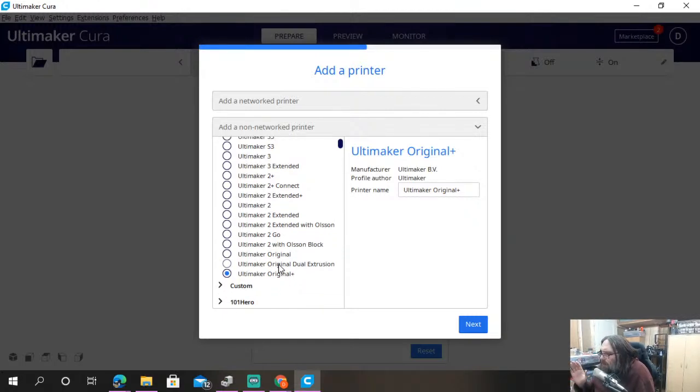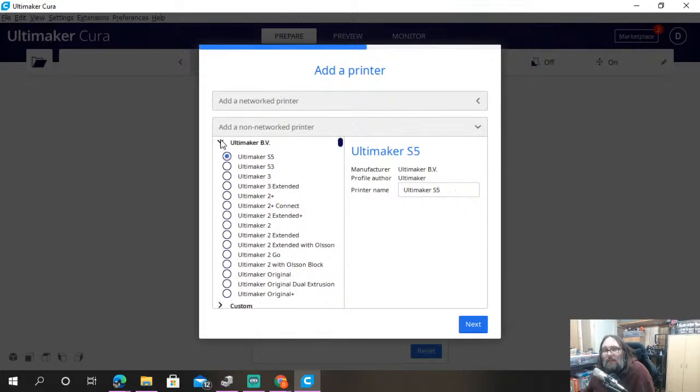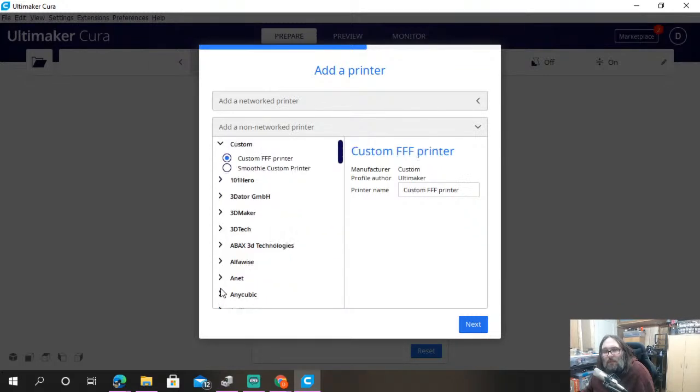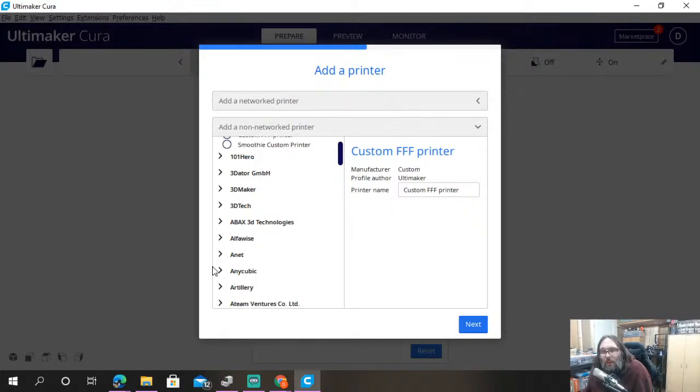But if you do not have an Ultimaker online account and your first time signing into Cura is right now, you're going to pick your actual printer. So I'm just going to shrink this down for a second, and then we'll go into the custom printers, right? If you don't know what your width or what your machine name is, you picked it up off of eBay and all the markings were gone, hey, you can come in here and make a custom printer, type in the definition space. But we all have Anycubic, and it looks like Artillery is popular. We have Ender 3s, right?